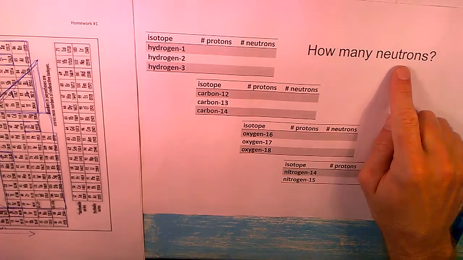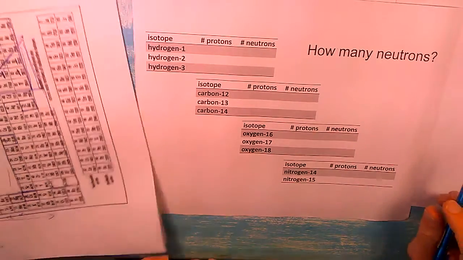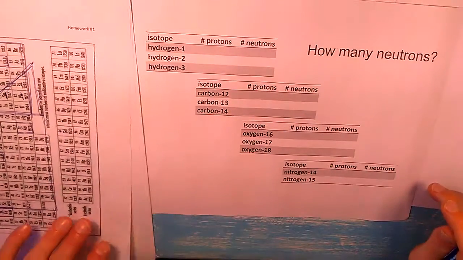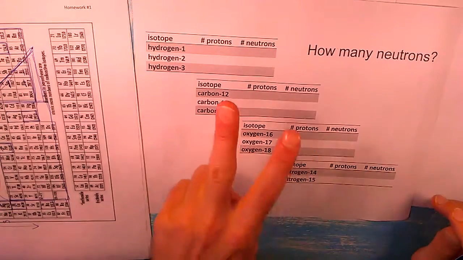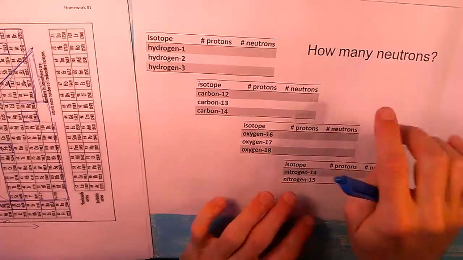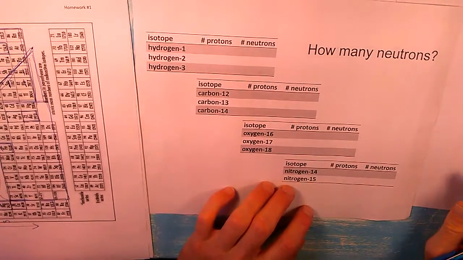All right, so let's talk about how to count the number of neutrons in an atom. The question is how many neutrons. And just to keep it simple, all we're going to do is subtract two numbers to get the neutrons. So I tried to keep the numbers small so that you don't need a calculator. And again, as we get to the next videos, all we're going to do is subtract two numbers to determine how many neutrons are in a given atom.